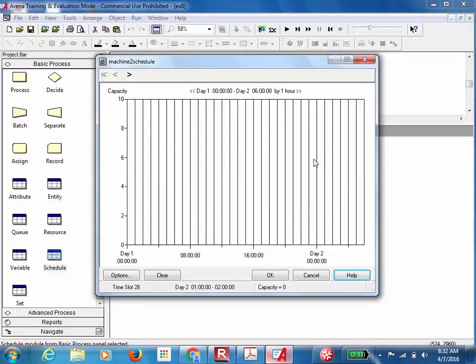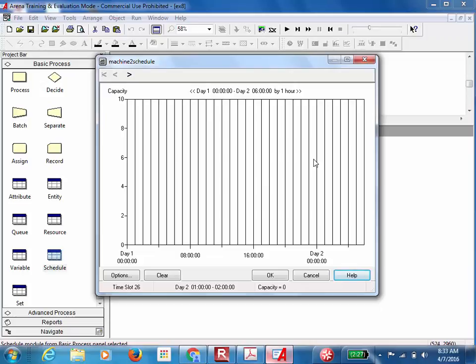Okay, so let's say we focus on the second machine, and we know the machine is going to be off only for the period of time from 12 to 8 a.m. and from 4 p.m. onward.